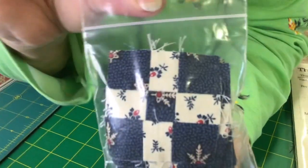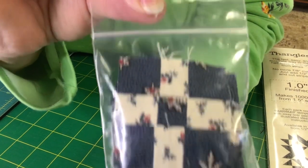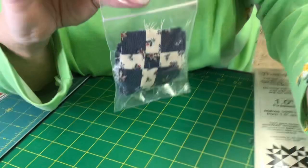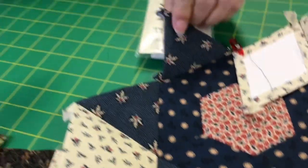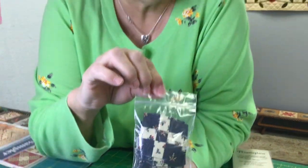Peter's been making 9 patches. Look at this. He's got him a little dime bag here. 10 nine patches in a bag. He's so excited. Now, he had to actually dig in his trash to get this. He's making English paper piecing, and there is quite a bit of waste with English paper piecing, especially if you're going to fussy cut. Anytime you fussy cut, there's a lot of waste. So Peter had some 1-inch downtime, and he made some 9 patches out of trash.